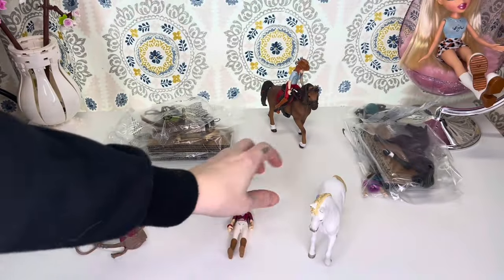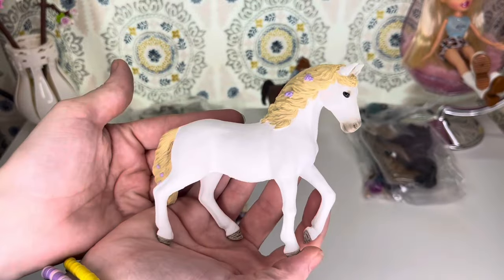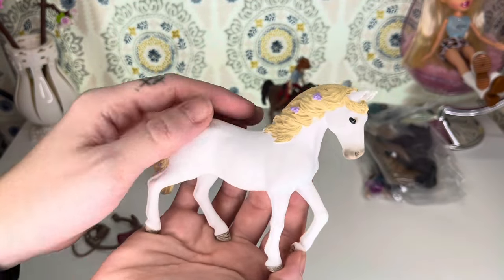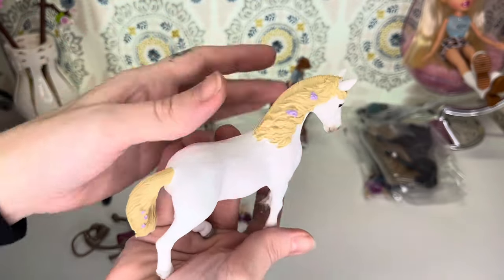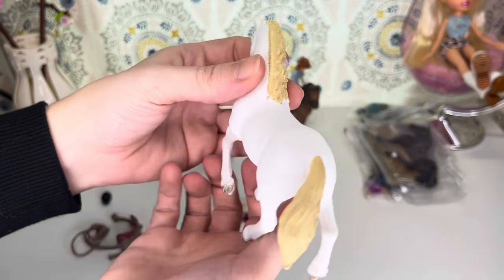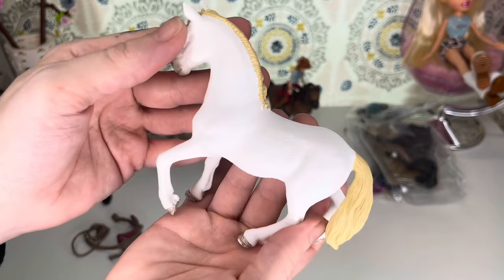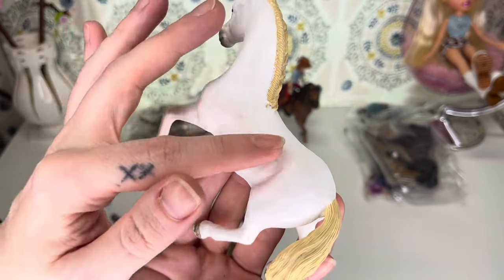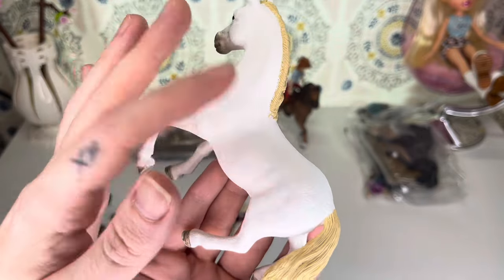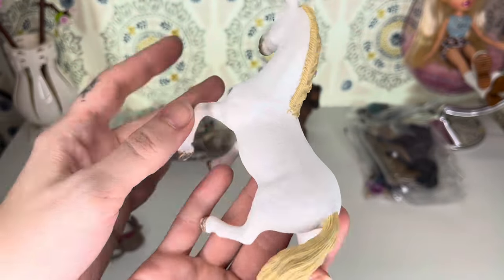I love it. Here is her horse, Blossom. So, white horse, blondish gold color mane. We've got some purple flowers in the mane and tail. If you look really closely at the texture of the paint job, it looks like there's hair on it, which I really like.